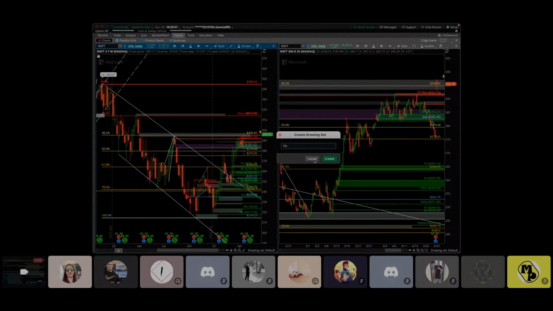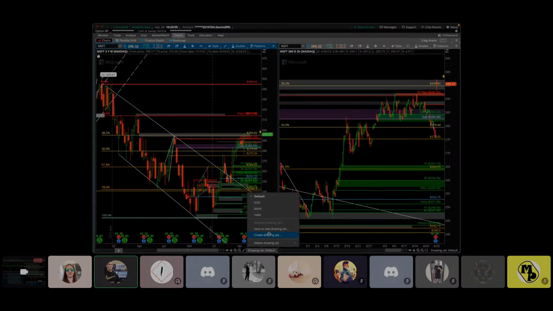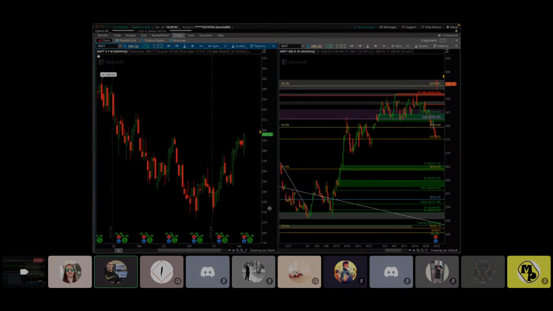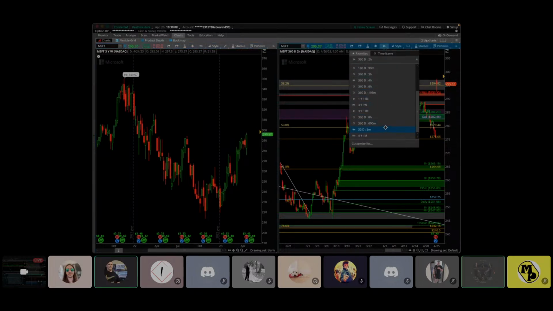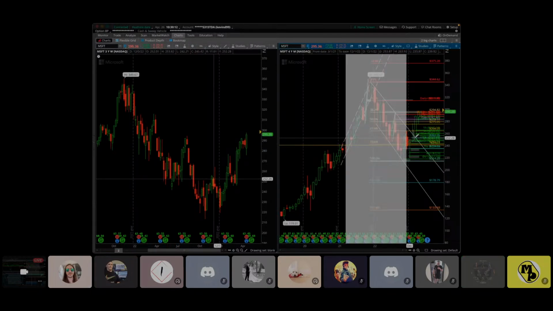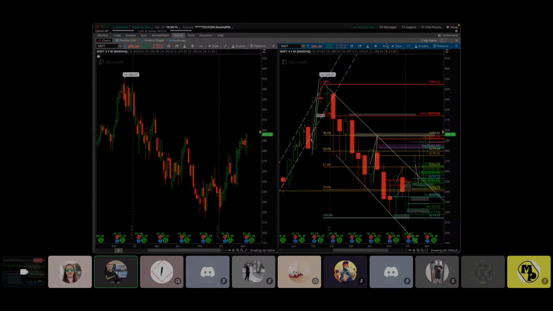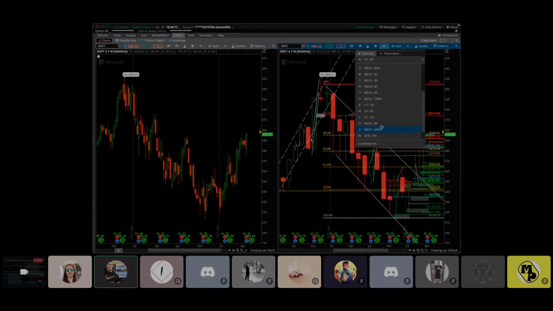Yes, sir. Wipe your lines once in a while. I've got to figure out how to clear the entire cache because I think that's my problem. I just have too many lines drawn that are still there in the cache on many, many different charts. Like everything I've ever traded in Webull has lines on it.